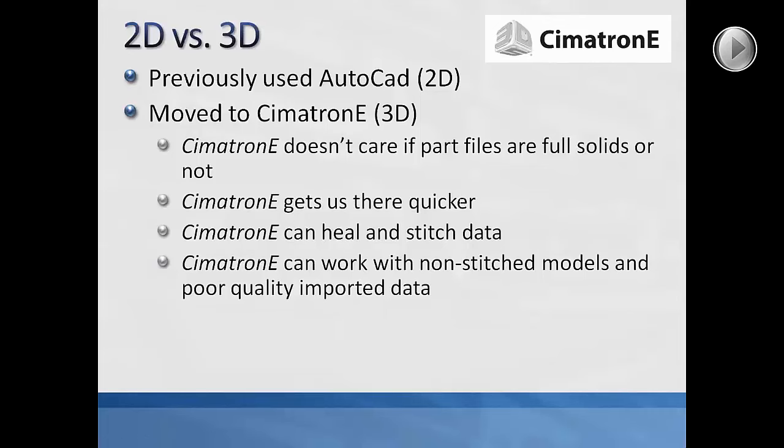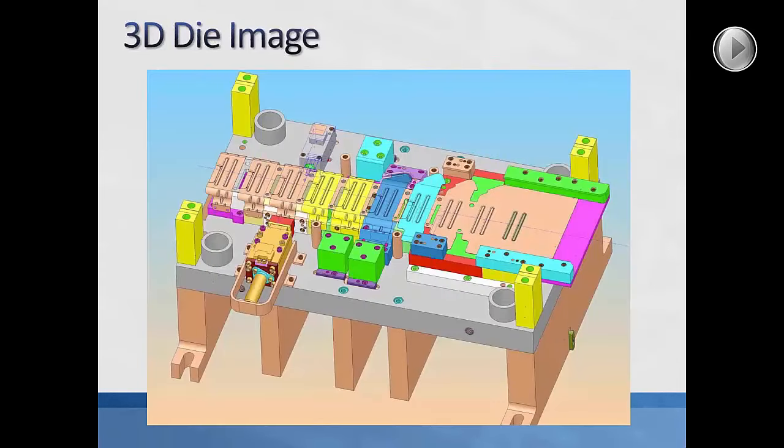When we started out here at Jamesway, we were working with 2D AutoCAD designs. Kind of worked, but it was a lot of tedious detailing. A lot of sheets were not being updated. A lot of stuff was getting missed. So we moved to the Cimatron 3D. This is my test bed project.